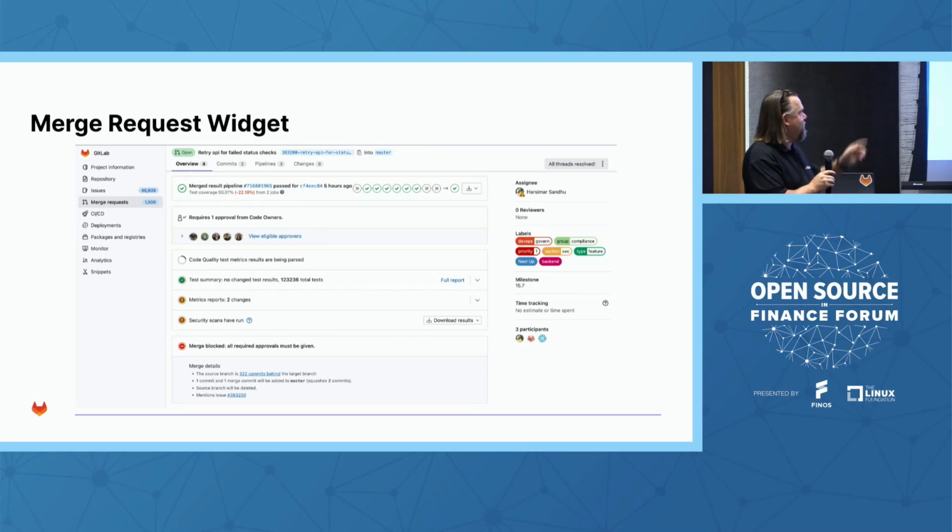Inside of GitLab, what we have is your code quality metrics, your test summary, what all the changes are, and you can look at the details and the security scans. All that data is right at a developer's fingertips. They know immediately what things they may need to change. Up at the top, I can see my pipeline, all the different stages with all the different jobs. I can immediately see where my code may have failed.